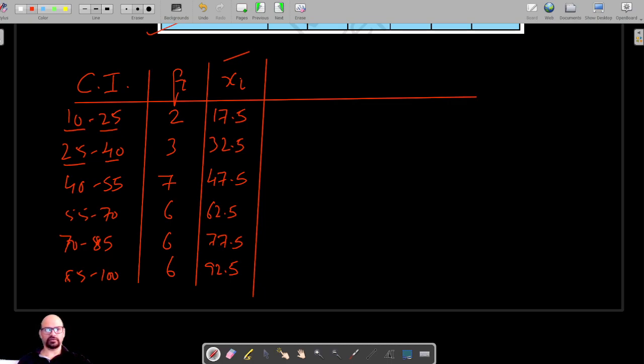In this case, among the class marks, we are going to choose one of the class marks as the assumed mean, and we are going to denote it by A. And this will further reduce our calculation work. So we are going to take A, which lies in the center of the class marks. Here we have a total of 1, 2, 3, 4, 5, 6 terms, and these are the center class marks. So among these, I am going to choose the assumed mean A as 47.5. So this is our assumed mean.